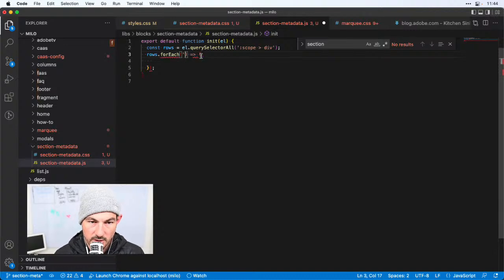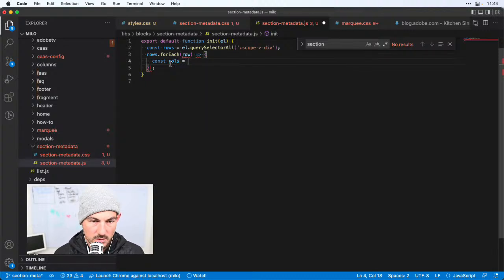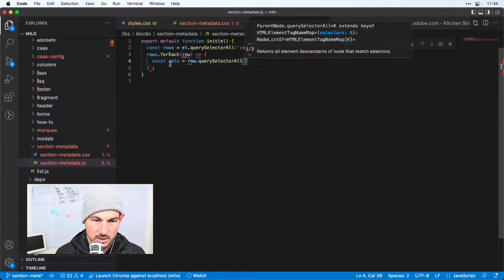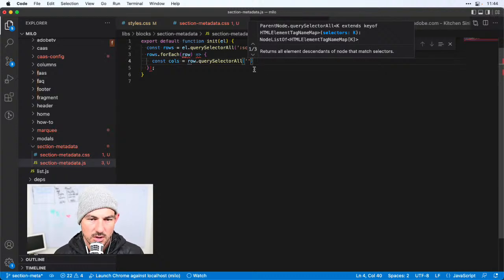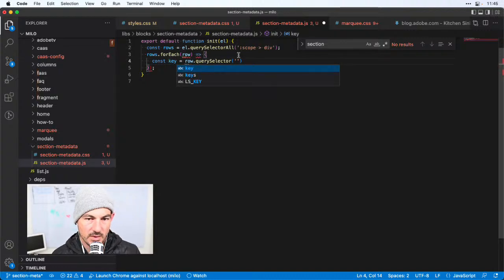So this would be our row, and then for row we would get our nearest descendant. So const cols equals row query selector all, of course. Actually, we would probably just want to get the first. Let's just do query selector. So we'll just get the first col. So this would be your key, right?